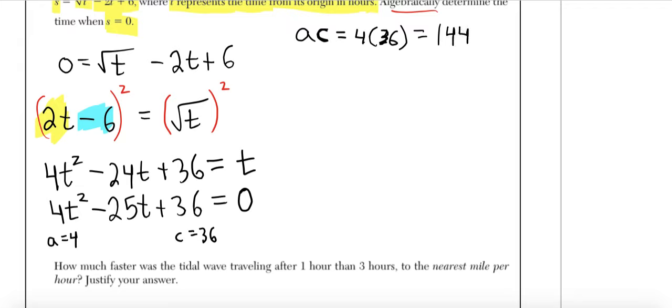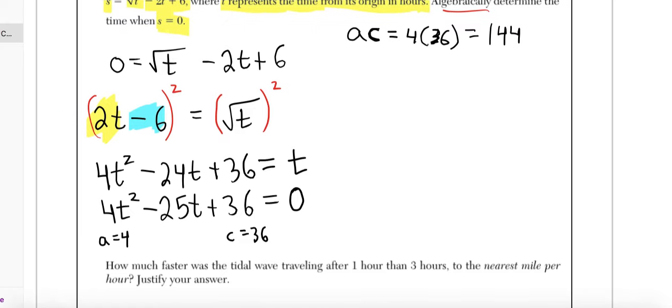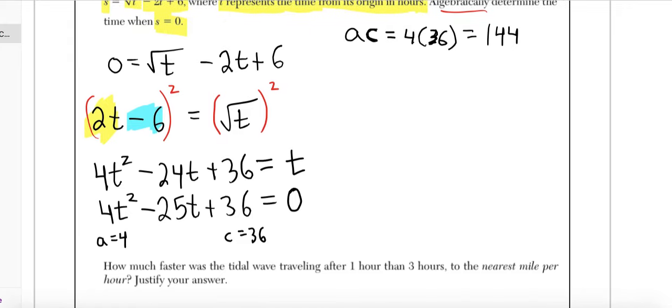I find this method is like when you do factor by grouping, or what's called borrow payback. My method, I guess, is an alternate method for borrow payback. I feel like it's a little more direct, and also more direct than factor by grouping. But this first step is still the same. You want two factors of 144, two numbers that multiply to that and also add to negative 25.